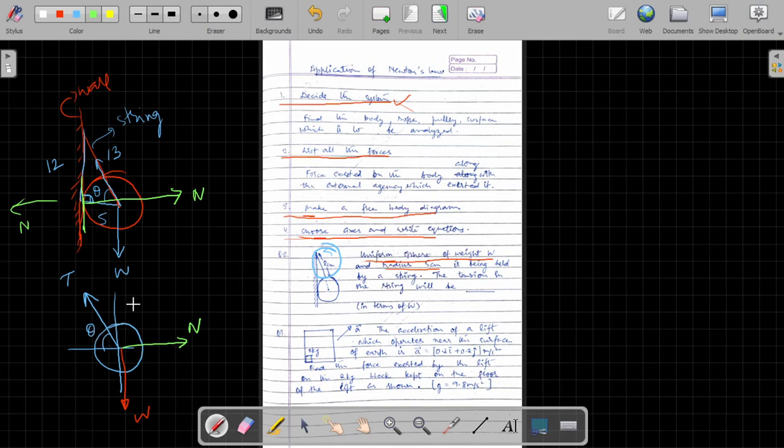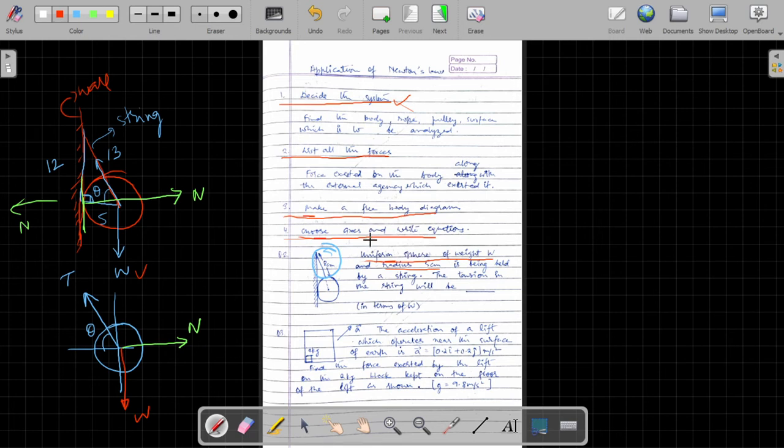So like we discussed, how to approach such a question. First we select the system. So selecting the system in this case was pretty easy. That was the sphere, and by selecting it, we only thought about the forces acting on the sphere. So we started listing the forces on the sphere. That was step number 2. So the forces on the sphere were weight, the tension force, which we investigated to find at what angle the tension was acting, and the normal force acting on the sphere. So these were the list of the forces.